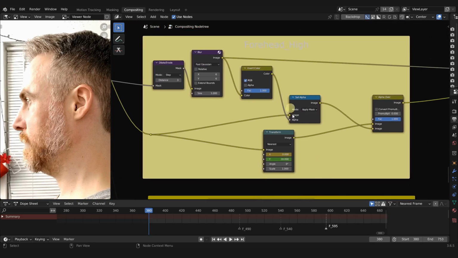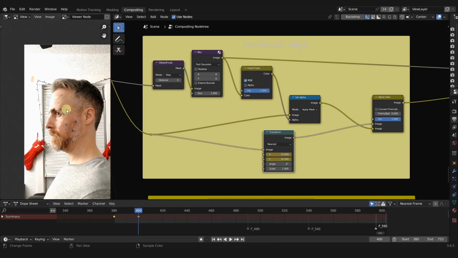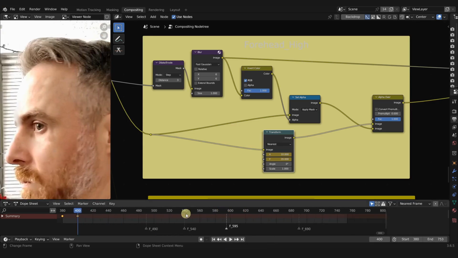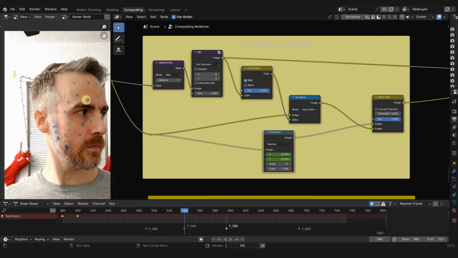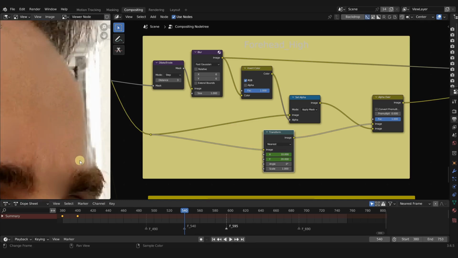Forehead high. I did unfortunately have to add, I think, 1 keyframe. Oh yeah, just at the very beginning from here to here. And that's for the X position, because when I'm looking over to the right completely, just my profile, it just didn't quite line up. So from here to here, when my head starts to turn, I just move the X position, and then this position stayed throughout the whole thing. I think it was just fine. This really does help with the profile here.